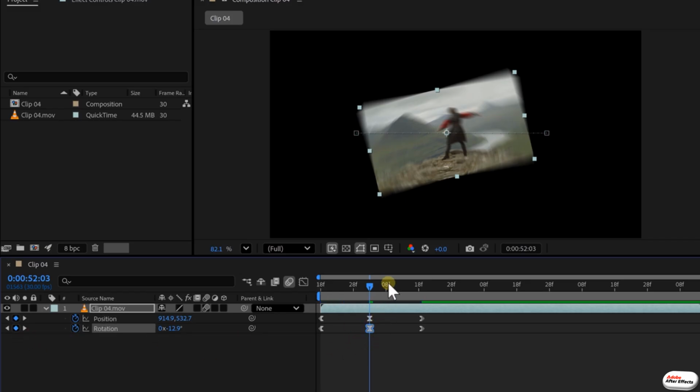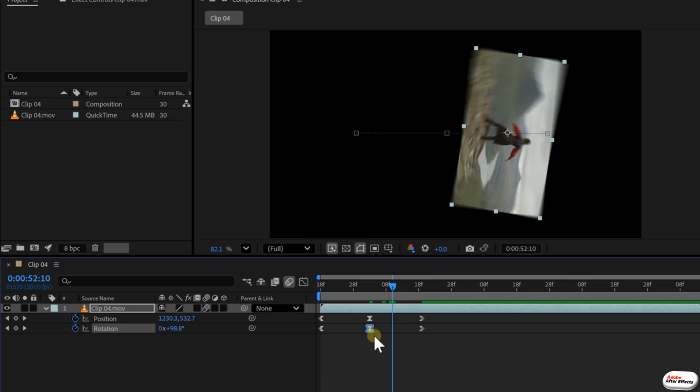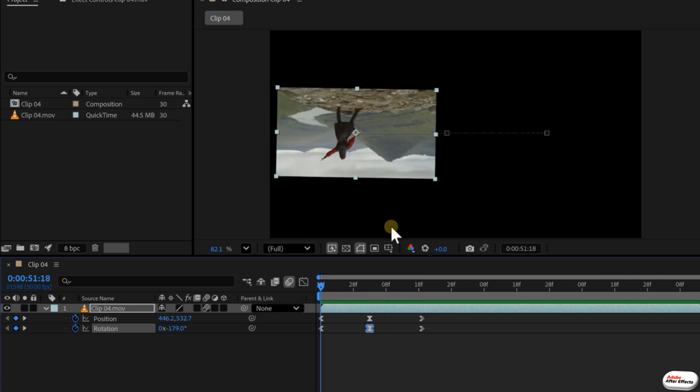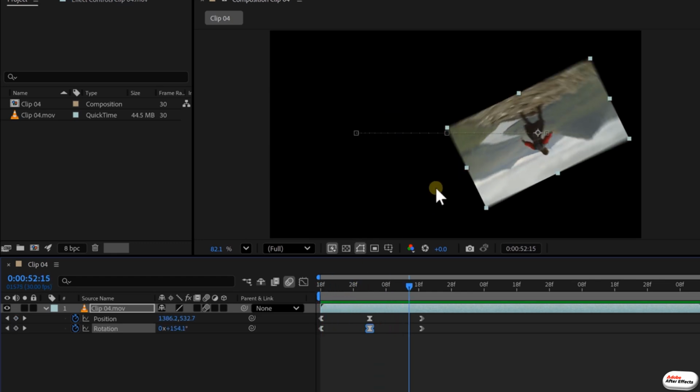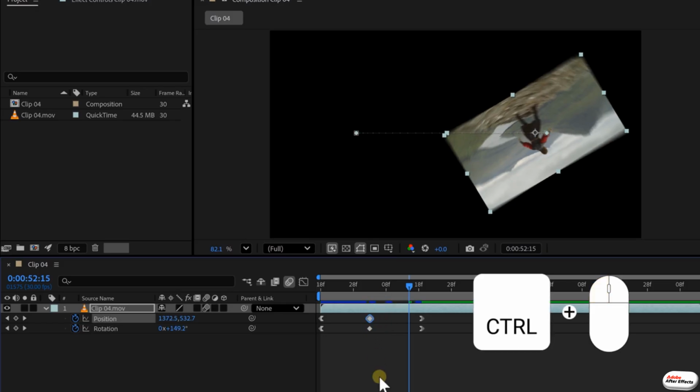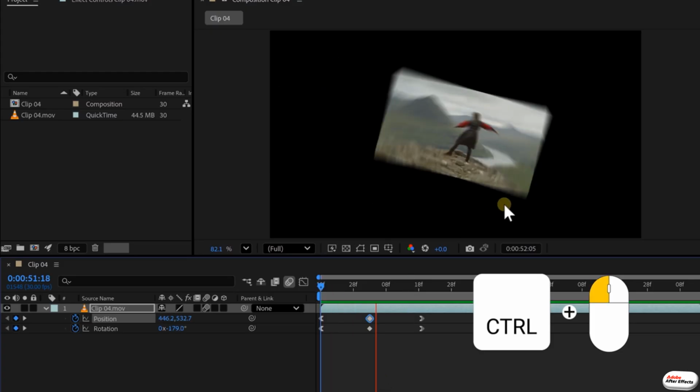Now you'll notice that these keyframes kind of look different. I can tell that these are not the linear keyframes, instead these are automatic Bezier keyframes. Because After Effects knows that we have an ease in and an ease out keyframe, it'll automatically do that. It will kind of smoothen the animation a little bit. It's not that noticeable, but it is there. If you don't want that, you just hold down your Control key and click on the keyframes to reset them back to linear keyframes. And now we don't have that smoothing in the middle.